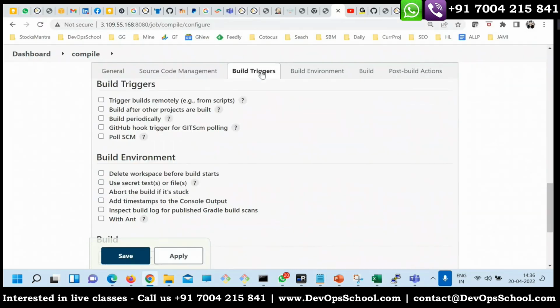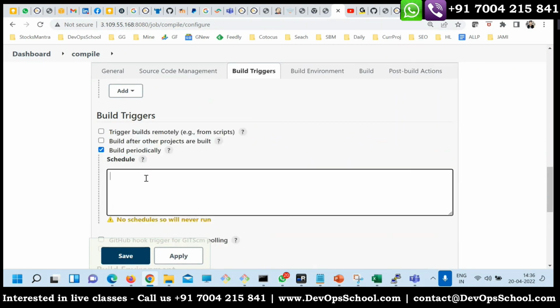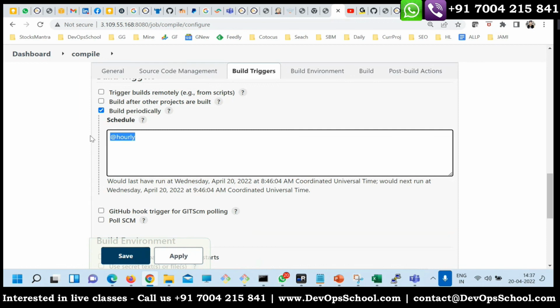Go to the trigger options. Here, so many options are there. Right now, this build trigger, at the rate of hourly. Now you say, Rajesh, how do I know what you just wrote, what should be written over there? What is the format? What's the specification? So my question to all of you: do you know cron? Yes, Rajesh. That's all. If you know cron, you know that.